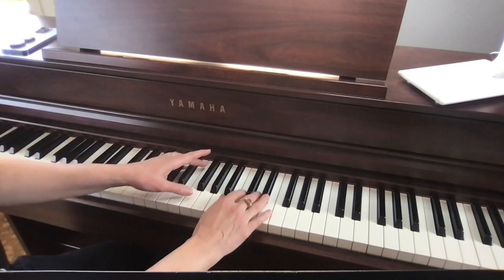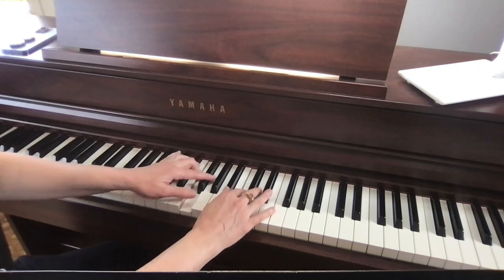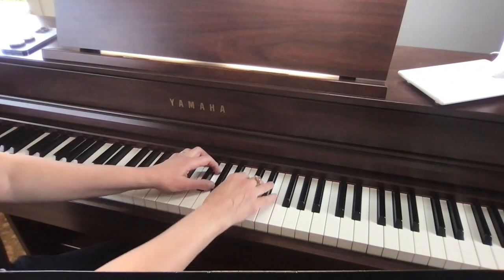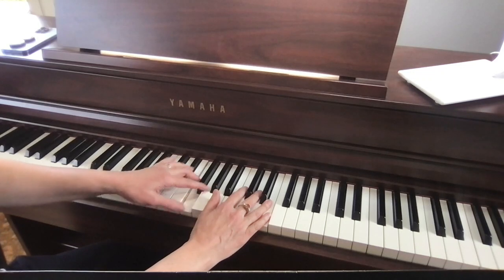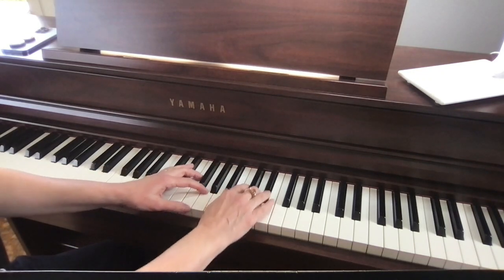Then E flat, again, start a fifth apart, and they're going to go white, black, black, white. So E flat, B flat. Reverse the direction. One more time, E flat, B flat. Back down.